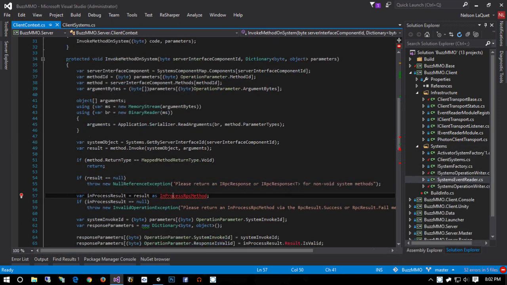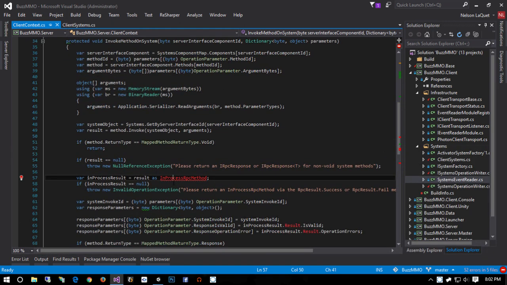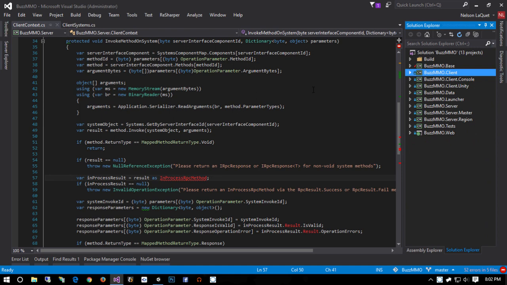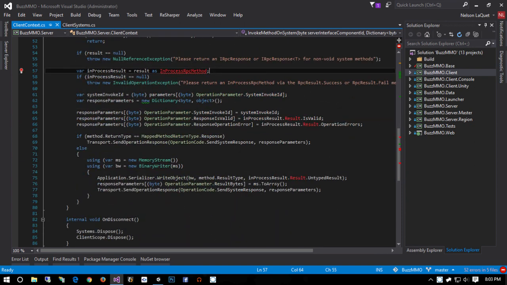This is a big one. So the invoke method on system is actually going to need to be changed up quite a bit here, which is going to be fun. So this is in the client context. If you recall, the client context is responsible for the majority of the interaction with the client.